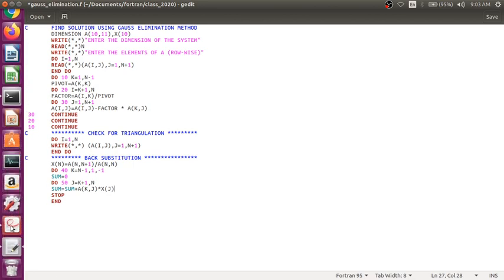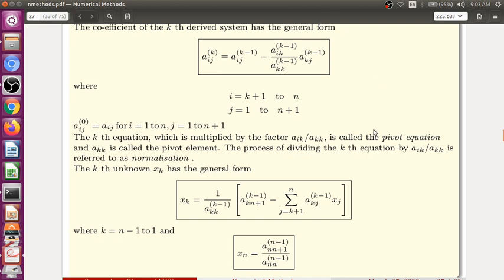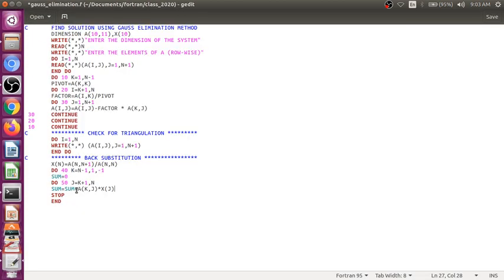So again I will see here why we are writing this. If we go to the generalized expression, we see that it is akj into xj, and j will start from k plus 1 to n. Once the j operation is completed, we will write 50 continue.